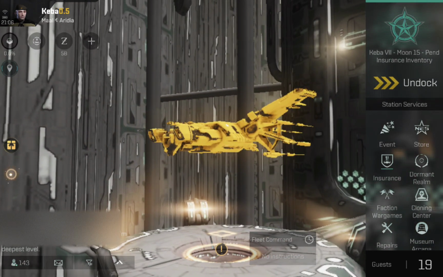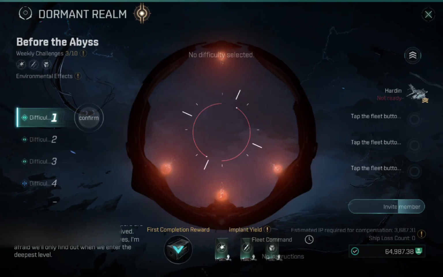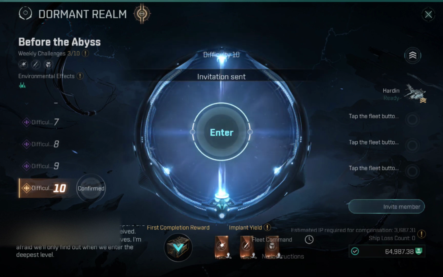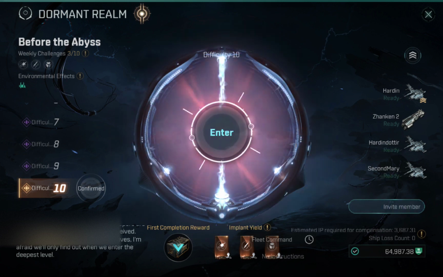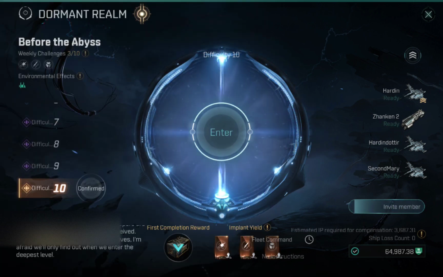All right. So Dormant Realm. Let's jump in before the Abyss. I could repair, but I think it should be okay. It's kind of unusual for them to target number 1. And then before the Abyss, enter. And we're going to go to difficulty 10, confirm. Okay, invite everybody. Confirm, confirm. And then ready up, ready, and ready. And there we go. Okay, let's see. Oh, a member's not ready. Oh, what's happened here? Oh, he's ready now. Okay, so let's enter.